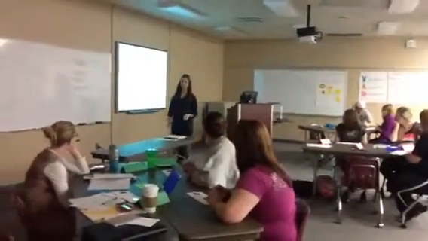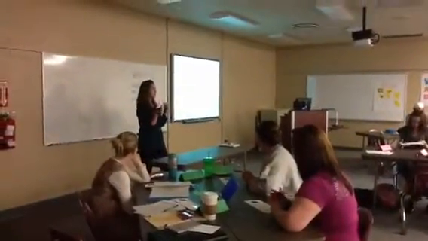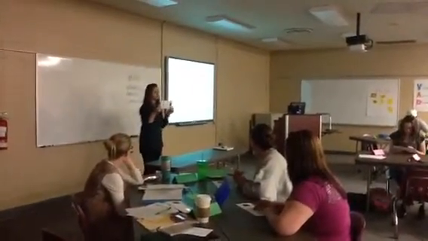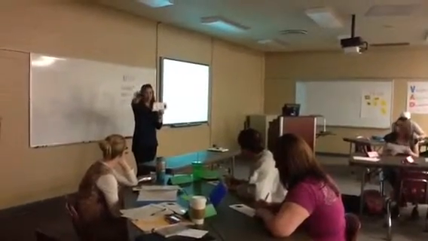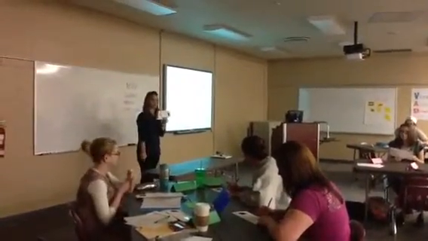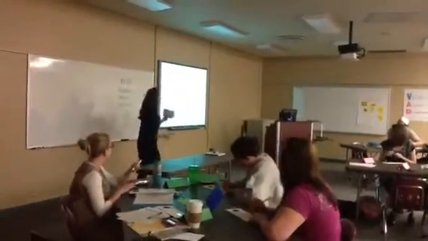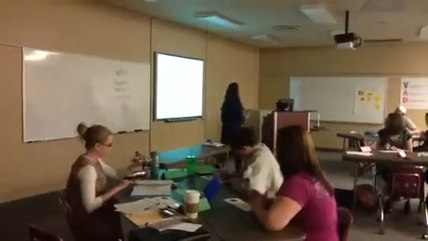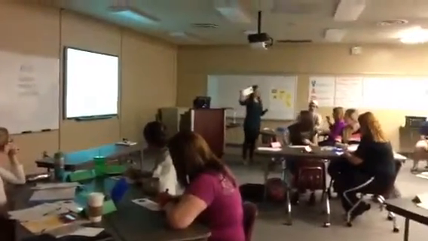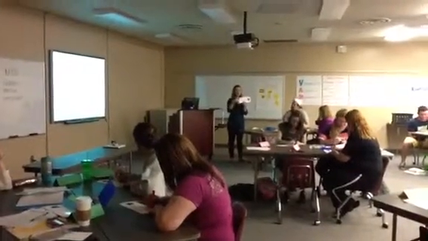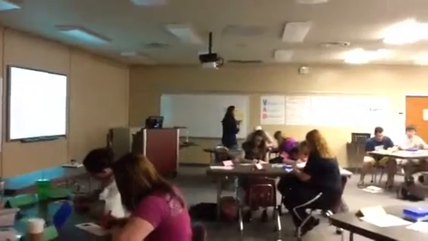If you'll notice on your foldable, there is a line that separates two of the squares from the other square. So we know that there are two transmission ones, so these two over here are going to be our transparent and our translucent, just as Kate told us. And when you see words in white up on the board, that means that they go on your foldable. I have an example foldable up here for y'all to look at. So we know that the first one is transparent, and the second one is translucent.